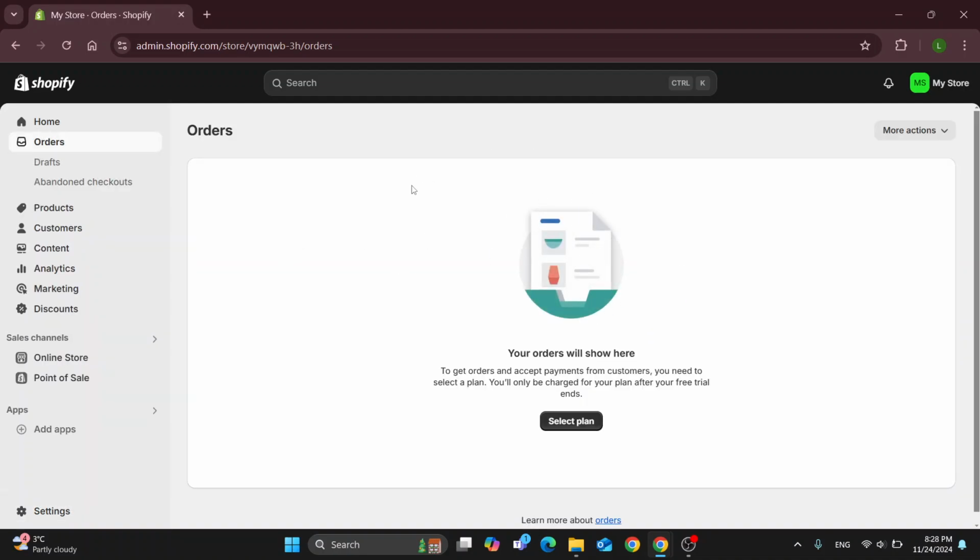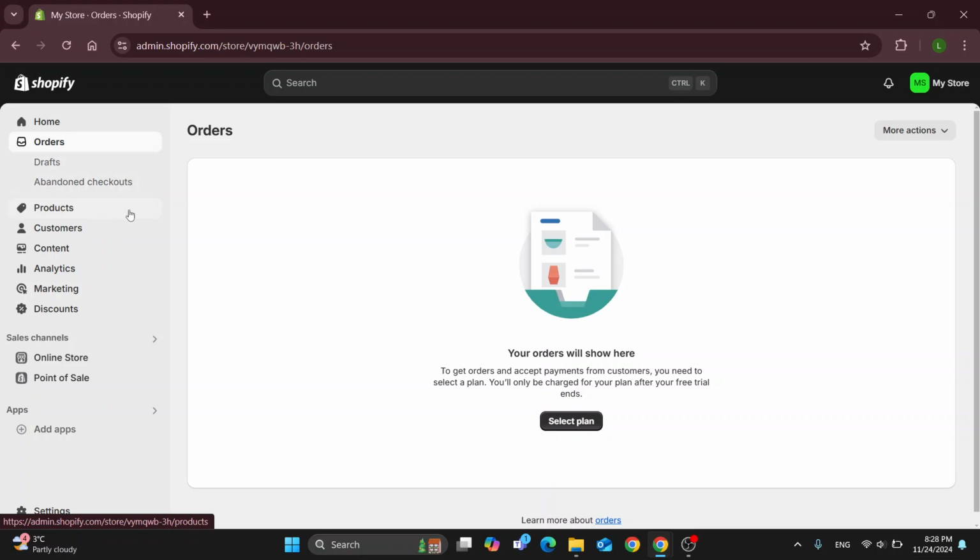So as you can see, all your orders are going to be appearing right here, either they're pending or finished and so on. So this is where you'll be able to keep track of all the sales that you have made using the orders right here. So you can categorize them, make a table, doesn't matter, you can do whatever, and this is where you'll be able to find all the sales you had.